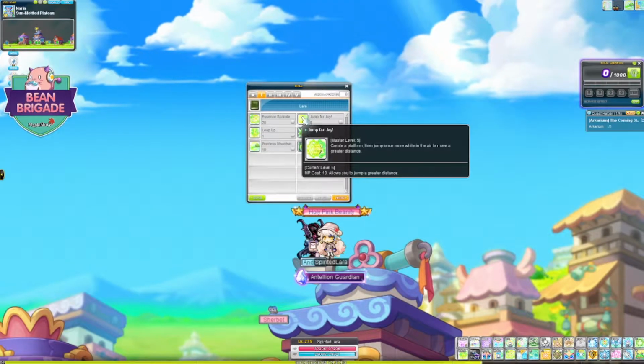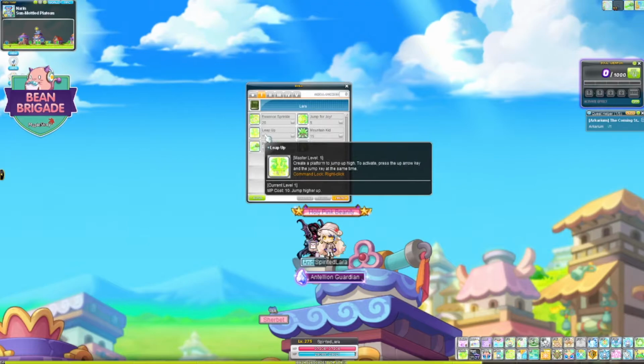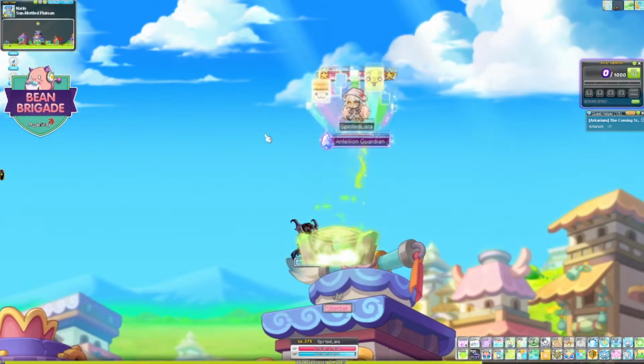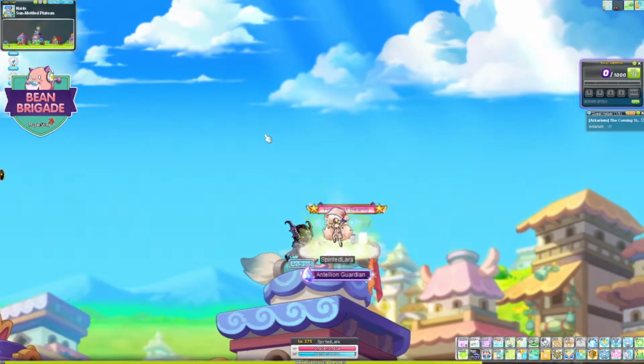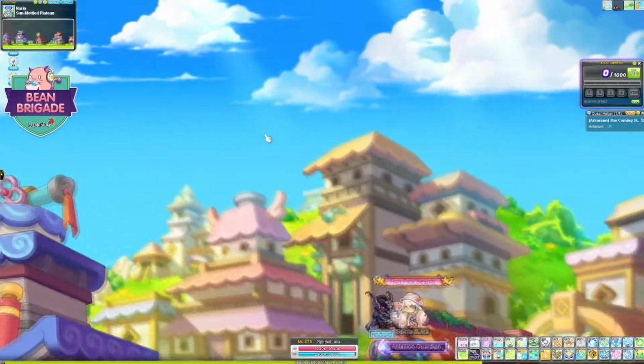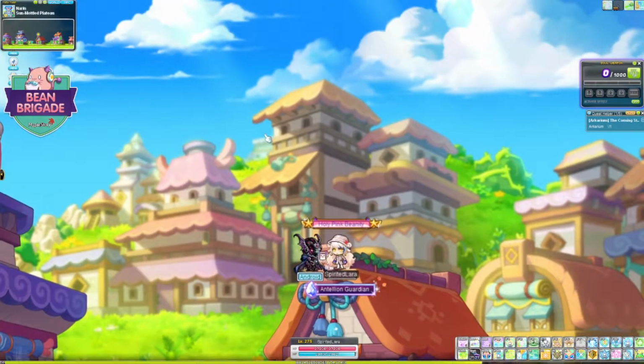Next up, Jump for Joy is your flash jump. Leap up is your vertical jump. No cooldown on this one. But you can go up and then flash jump only. You can't flash jump and then use the skill afterwards.